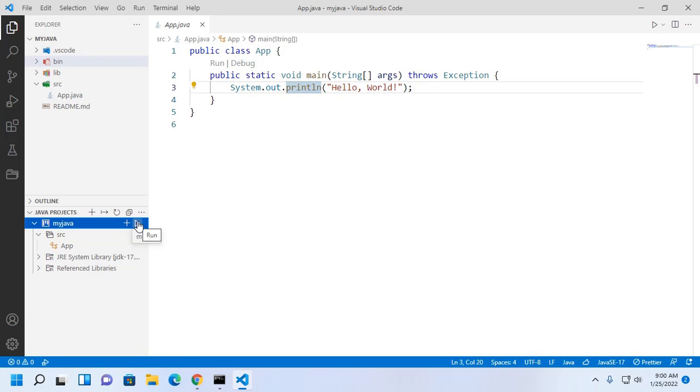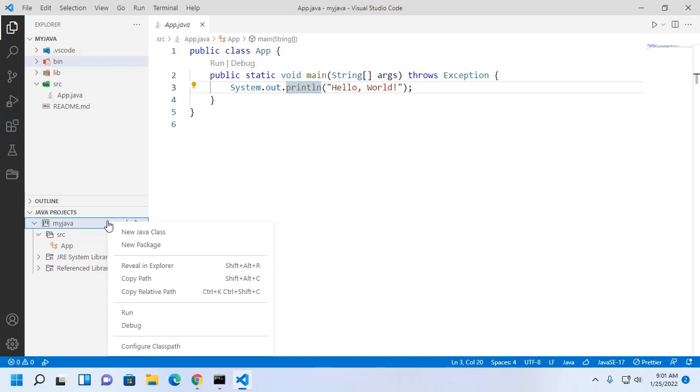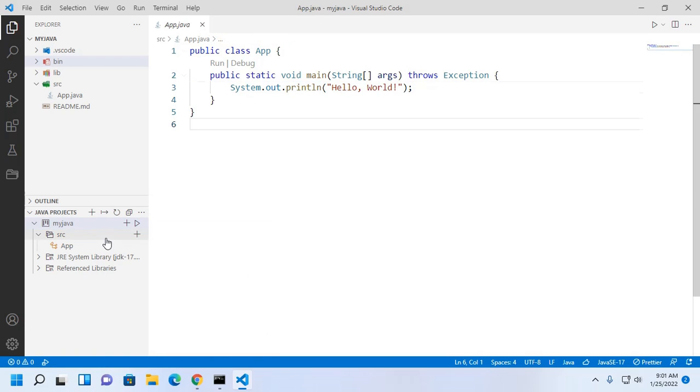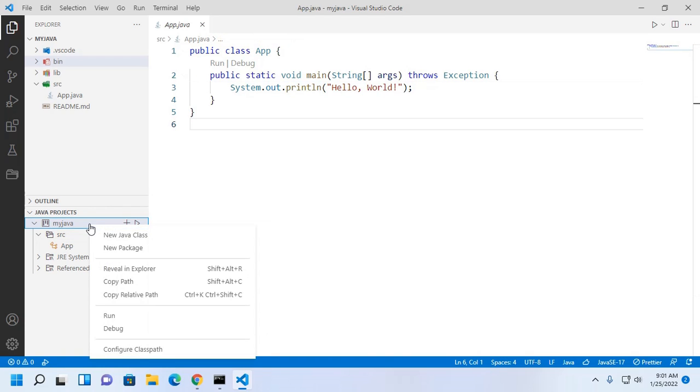You can run this project by clicking on this run button, and if you want to create a new class inside this project, click on this plus sign. Or you can create a new package, or run or configure the classpath, or debug this project by right-clicking on this project from here.